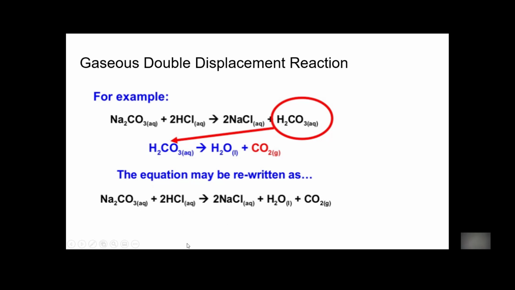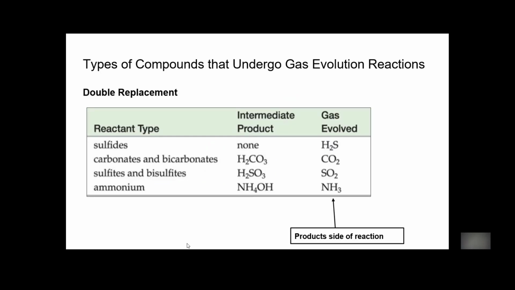And so these are the things you have to know, that there's 3 different types of double displacement reactions, and you have to know what they are. Because if you get stuck on something, having more knowledge always helps you find that answer. And double displacements, gas ones and neutralizations tend to be the ones that people forget about. Again, here is more information for you to understand. Sulfides, carbonates and bicarbonates, sulfites, bisulfates, and ammonium tend to give these unstable products that change into something else.